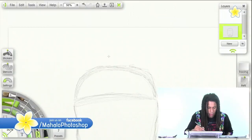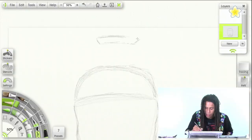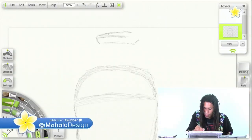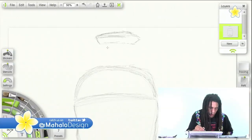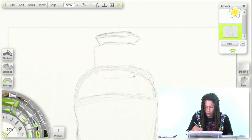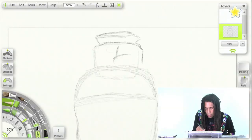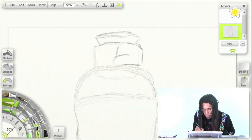Now let's map out the fist. We're gonna come over here and draw a line — that's where the top of the fist is gonna be. It kind of has like a little wrapper, kind of like a glove. We're gonna bring that out, make it just a little bit bigger. Then we're gonna come here and make a nice square. From there I'm gonna draw a line right in the middle and make wavy, crazy lines going diagonally, then come straight down and bring it around — so we got the thumb right there.